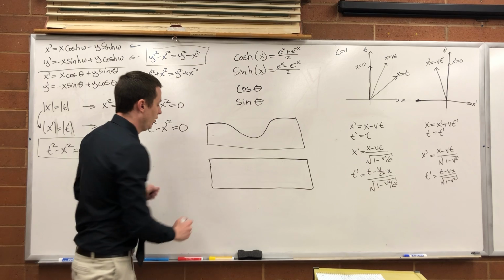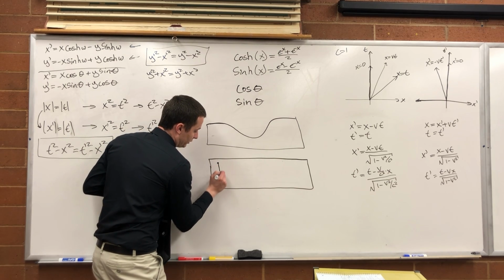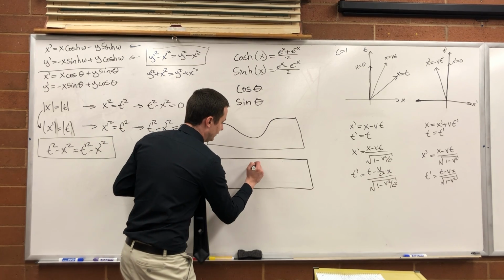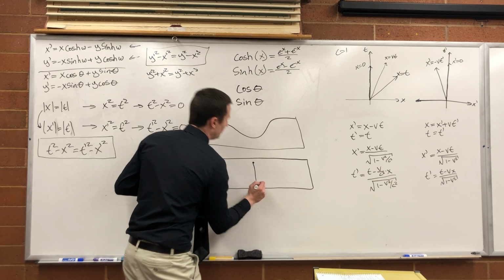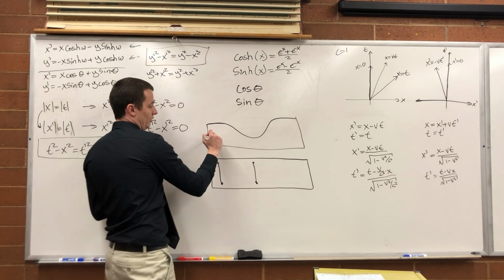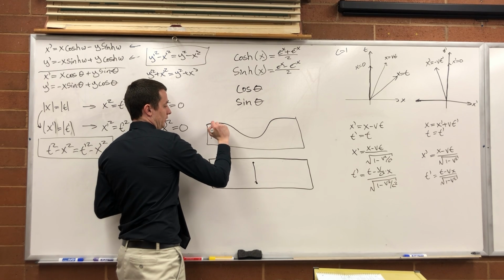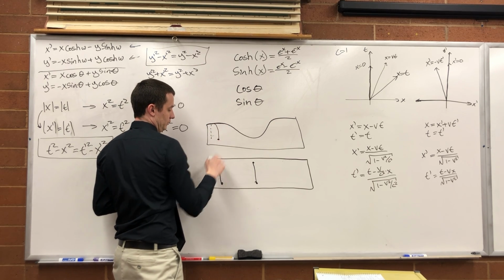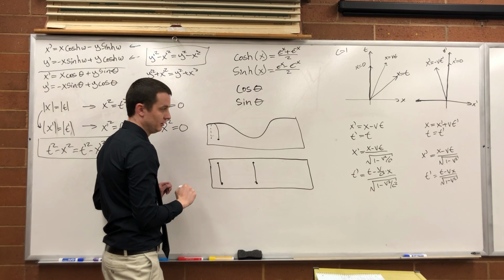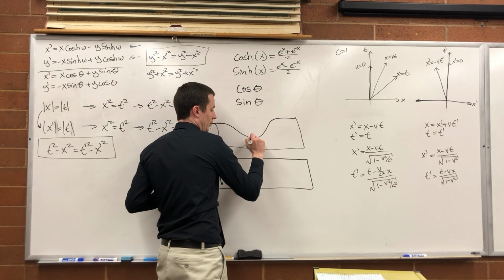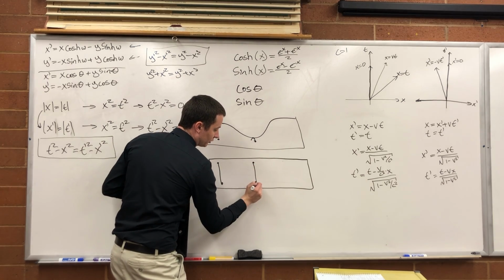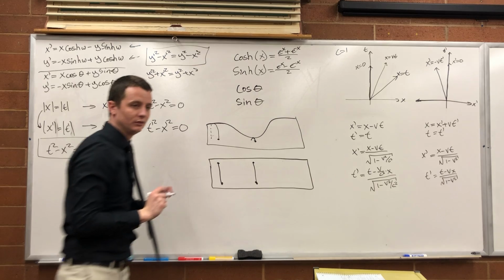Okay, I see it. So if we look at the distance from here to here, and we compare that with the distance from here to here, let's think about what those represent on the saddle. On the saddle, I'm starting over here, and I'm going up, over, coming back down on the other side of the saddle to this point here. That's this line, right? Whereas this one, I start here, hardly go up and over anything. And so this point is a lot closer to this point than this point is to this point.